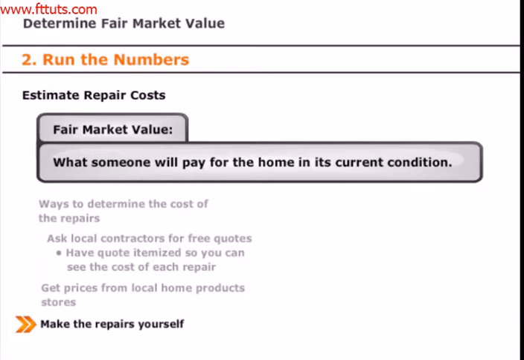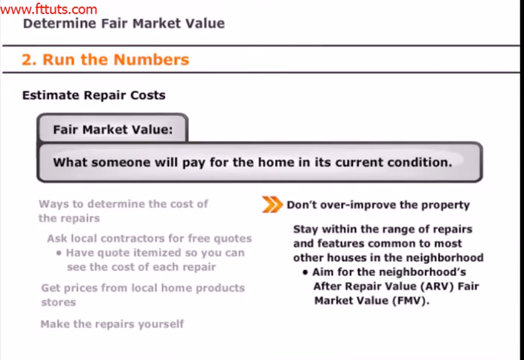You may be tempted to make major improvements, but be careful. You do not want to over-improve the property. Go through a couple of other homes in the area and check out the amenities offered in these homes. It would be a mistake to improve the property beyond what you could sell it for in that area. You will find that most neighborhoods have a range that properties will sell within. You need to stay within the neighborhood's price range and improve with amenities common to homes in that area.